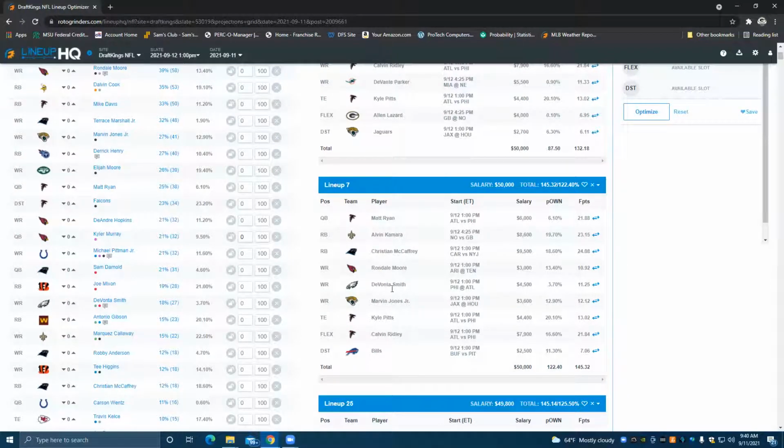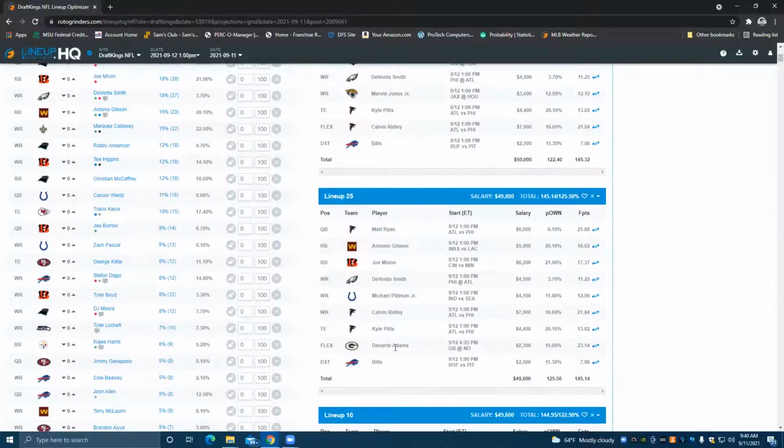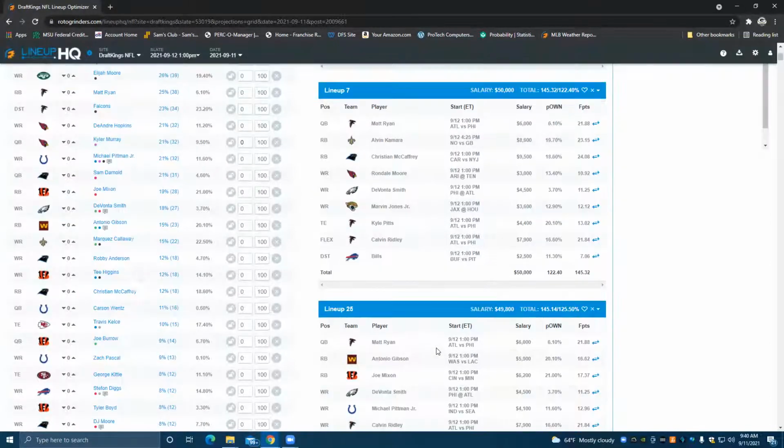Right here, Kyle Pitts. We've got these 3K receivers. Look at all these 3K receivers. Two of them, Christian. But oh man, we can get Christian McCaffrey, Alvin Kamara though, right? And Ridley. Wow, these 3K guys are going to get... But guys, everyone's going to be building this. It doesn't look like high ownership right now because I got a couple lower owned guys in here. But like Devontae Smith is popping a little bit at 4,500.